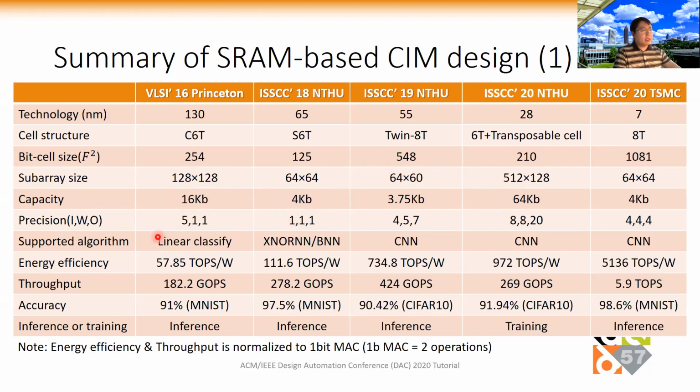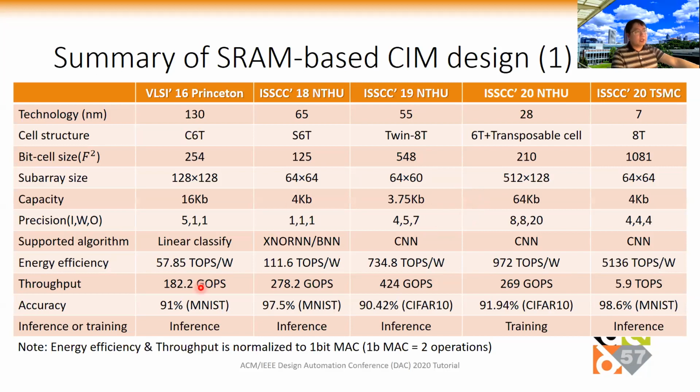And here is the capacity, and this is for different precisions. The earlier designs only support single-bit operations, but the latest designs support multi-bit computation. And here is the energy efficiency number. Here I want to clarify one ambiguity in the literature about the TOPS per watt. TOPS per watt should be referred to a particular precision, that is, the computation supported. And different designs may support different precision, and then they need to be normalized to the same criteria.